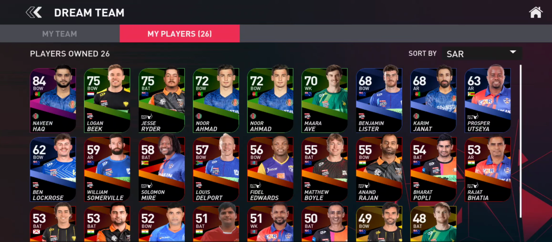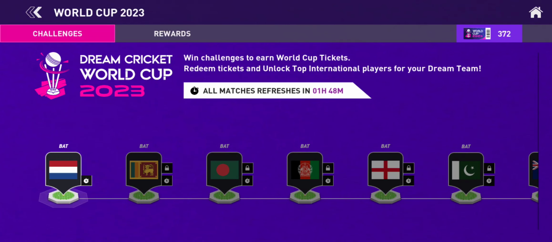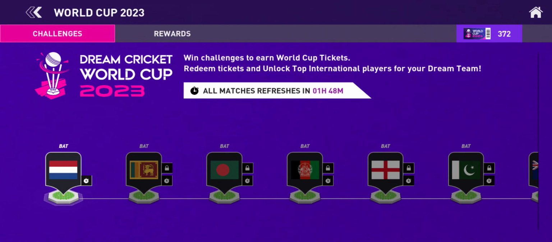So my squad is a very beginner squad. There are a lot of very good advanced players here. To get new players, we'll have to complete some innings, some scenarios. So I'm playing the World Cup scenario.